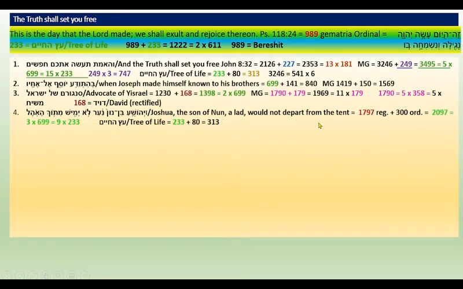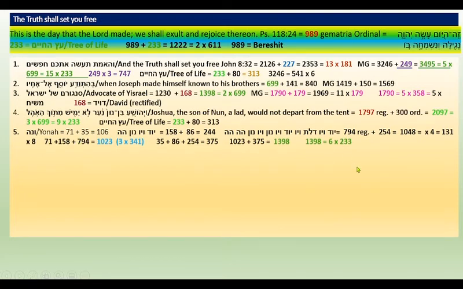Yeshua, the son of Nun, a lad, would not depart from the tent. So that tent is referring to the Holy Shekhinah, the Spirit of Truth, the Ruach HaKodesh, the Holy Dove. And the Malkuth, the kingdom, Miriam. Yeshua is representing Yesod and He, or the Vav and the He. It's really Tifereth, Yesod and Malkuth, and it's all connected via the truth, which symbolizes Tifereth. These are all Kabbalistic terms, but as you can see, it's all connected to the tree of life.